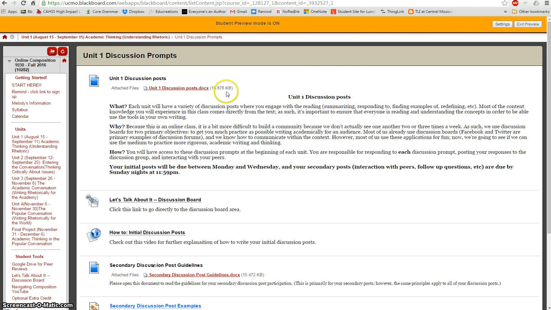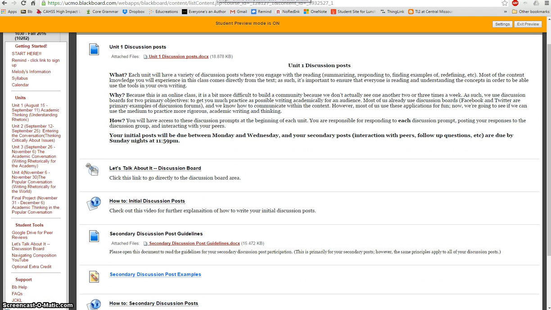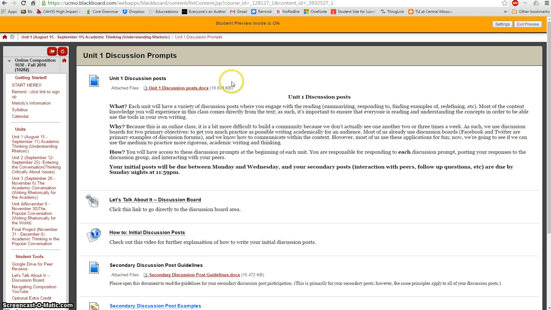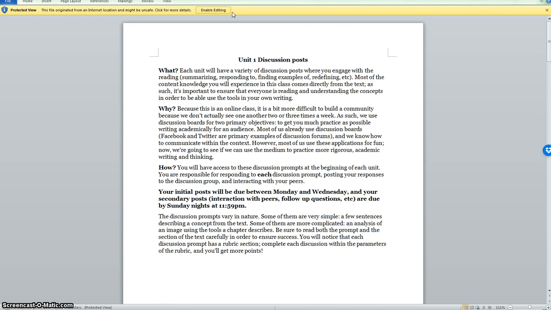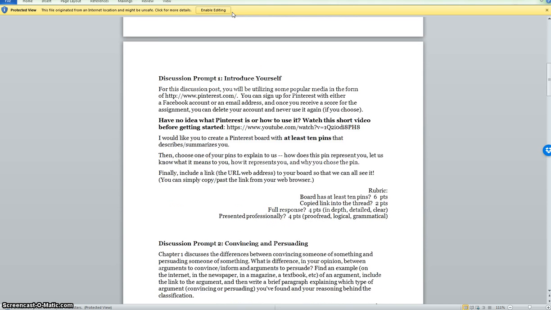I did notice when reading through the discussion posts that have already been posted that some people didn't read the instructions. The instructions for each unit and the discussion posts are available for you for Unit 1, under Unit 1 discussion posts. That will open the document, and here you'll see the instructions for the Unit 1 discussion posts, and this will be where you find the information about what you should be writing about.